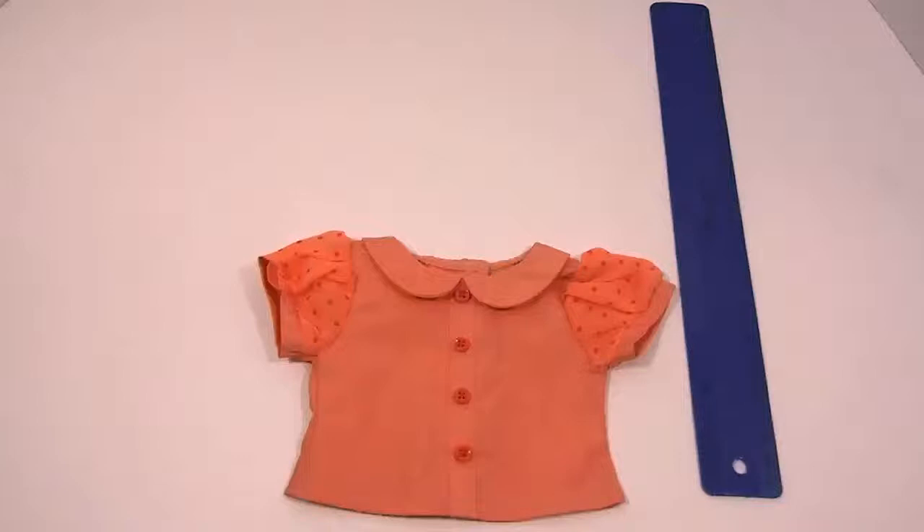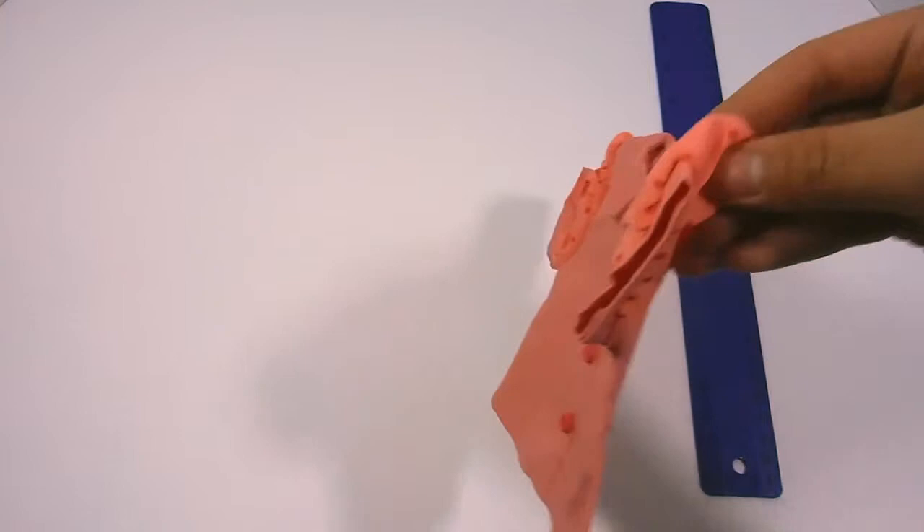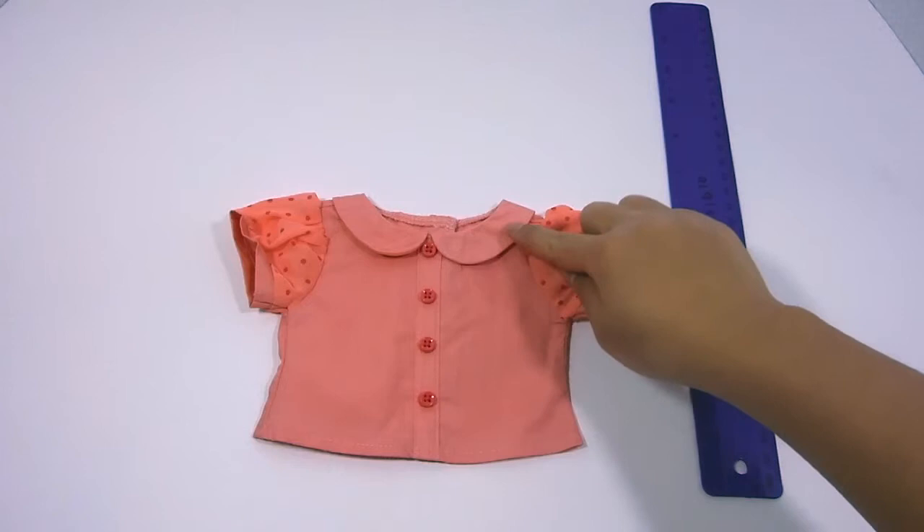Next is her shirt, and the sleeves are the same nice lightweight fabric, just like the scarf. It has that peachy pink color and reddish polka dots. This is what the back looks like — it has velcro and a tag on the inside. The collar is folded down and has four buttons on it. The shirt has a Peter Pan collar, and I think this is a very well-made shirt.